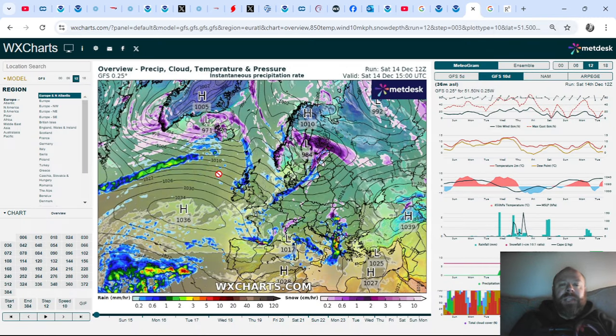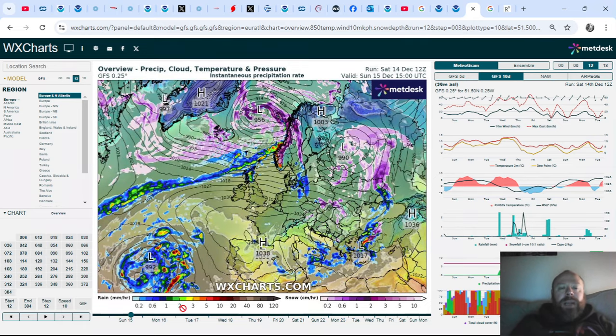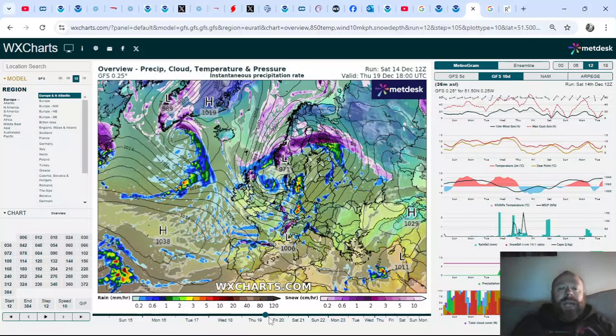If we look at the GFS model real quick, you can see now that we've reshaped the atmosphere thanks to that stronger jet moving across the Atlantic, courtesy of the Arctic outbreak into Eastern North America. That's then forced the high to collapse over the UK, shift south, opens the door to westerly winds. And if we play through this loop here, what's going to happen is we're going to see surges of warm lift north, cold come south, depending on areas of low pressure moving west to east across the Atlantic.